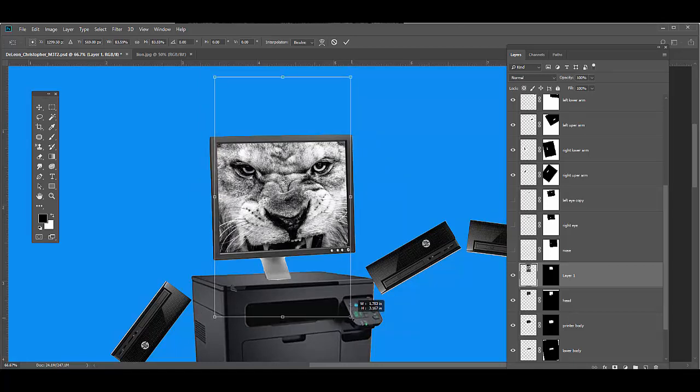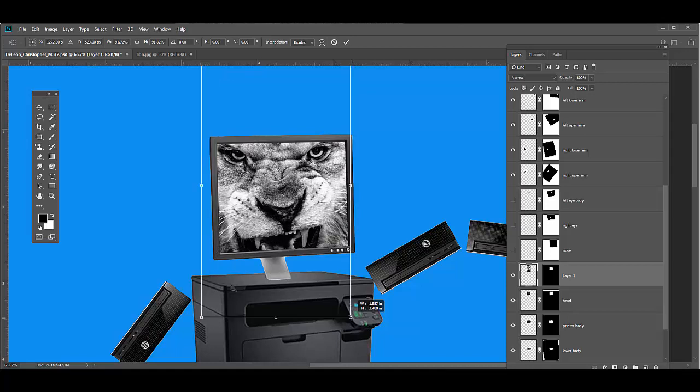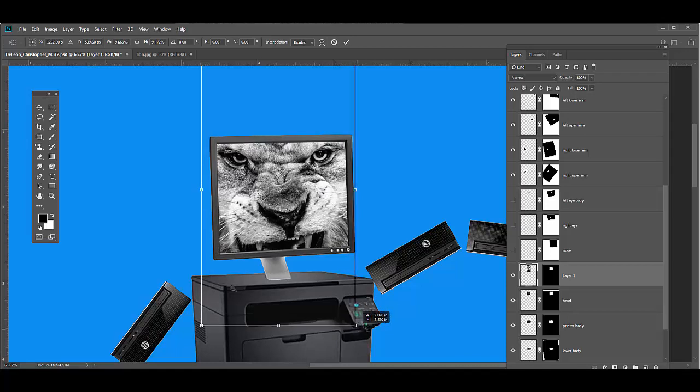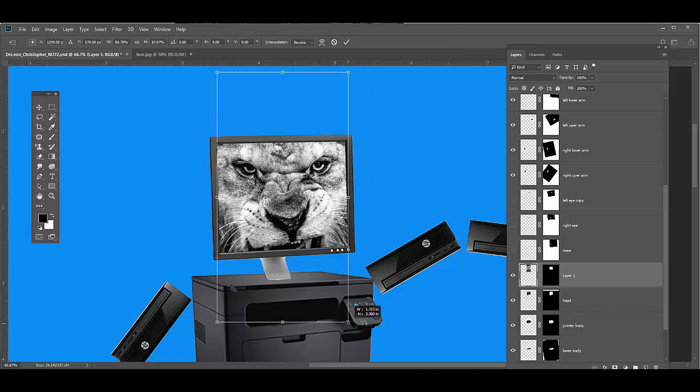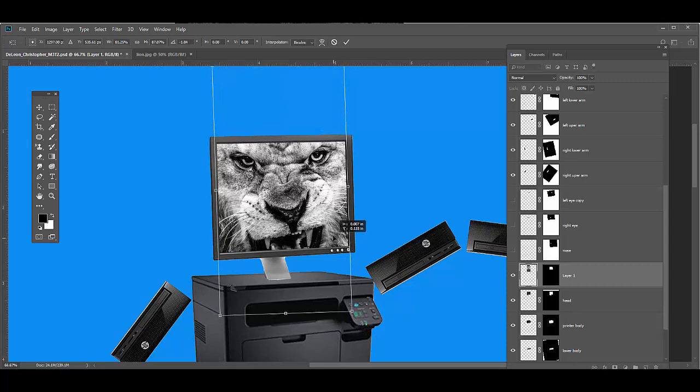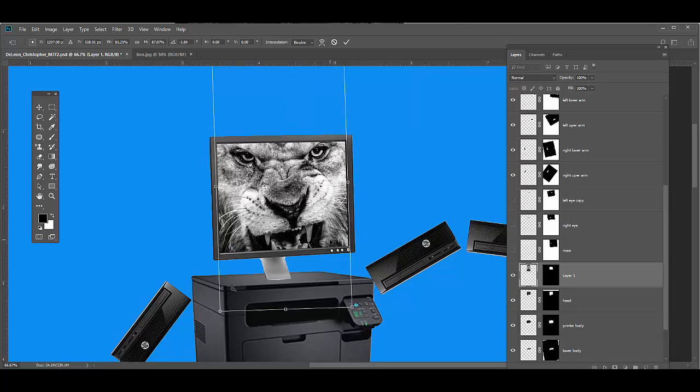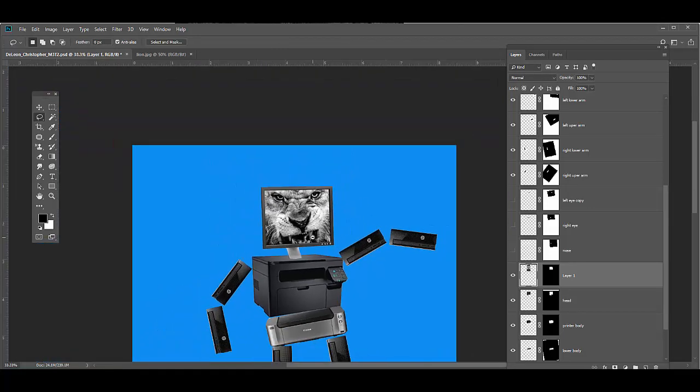I can kind of, let me see here, I can fake it a little bit. If I'm stretching it, I can rotate it, bring it up a little bit. All right, I'll leave it just like right there. Okay, hit enter. And now there's your face, done in a unique way.